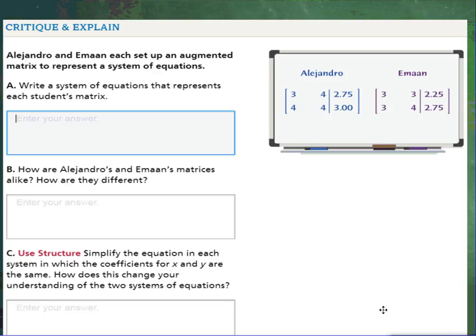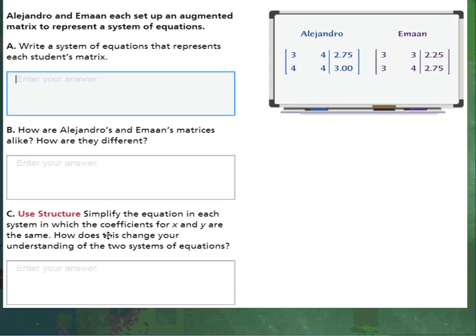It is Kistner again, and we are focusing on the last section of topic 1 in our books. It's section 1.7. On your student companion in your workbook, go ahead and turn to page 27. Page 27, and we're going to actually do this critique and explain together today. What we're going to do is kind of review, because this section is kind of a review based on what I taught you last time in class, which is kind of nice.